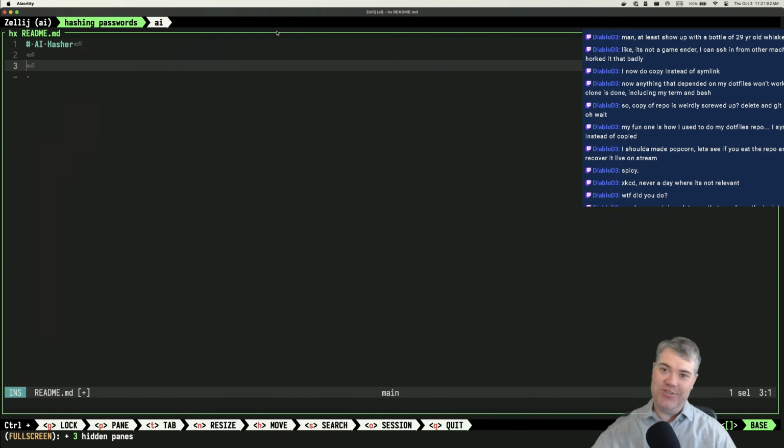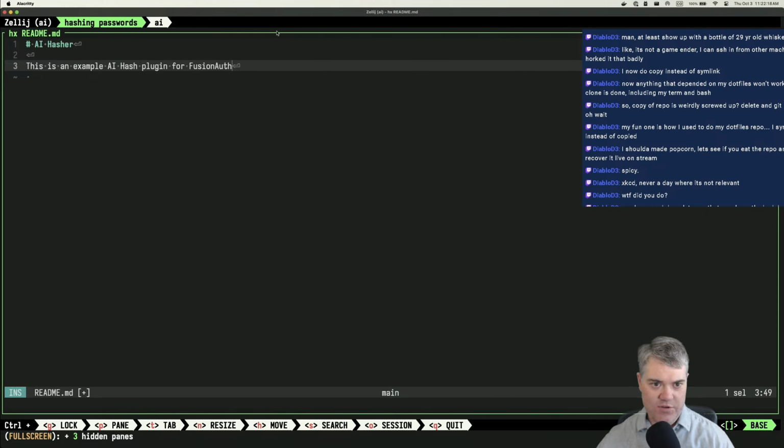The other one is just how to compile it from the AI hasher itself. So this is an example AI hash project plugin for FusionAuth.